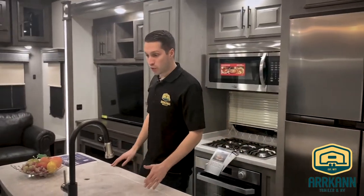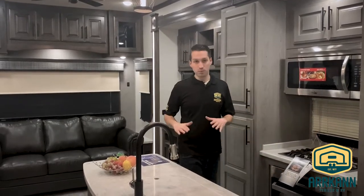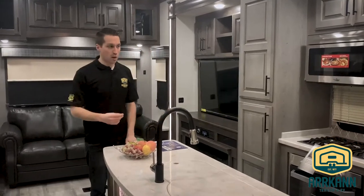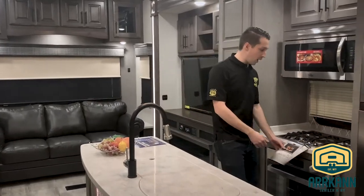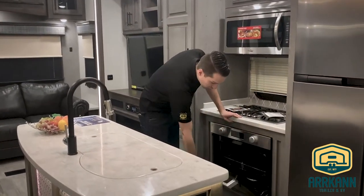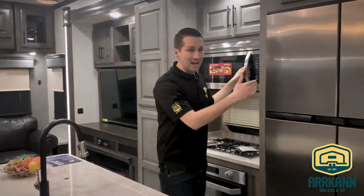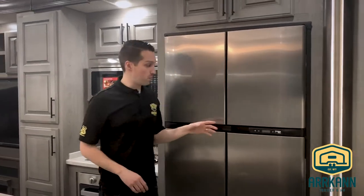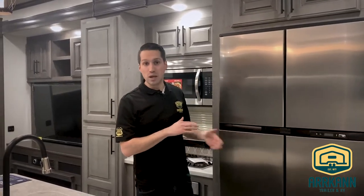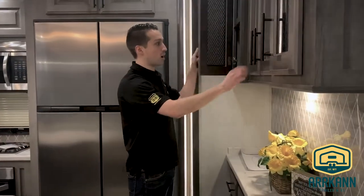Welcome to the beautiful interior. You'll notice right away it's very eye-catching but still a subtle modern color scheme — different tones of grays and browns all melted together beautifully, very modern looking. Stone countertops, of course, are standard at this price point, so you'll have that everywhere in the kitchen. You've got nice upgraded appliances: three high-output burners, the big convection oven with the glass front convection microwave. An 18 cubic foot two-way refrigerator that'll run off gas and electric — you can get it with an electric fridge as well if you prefer the residential style. Lots of extra counter space, outlets everywhere, cabinets everywhere.